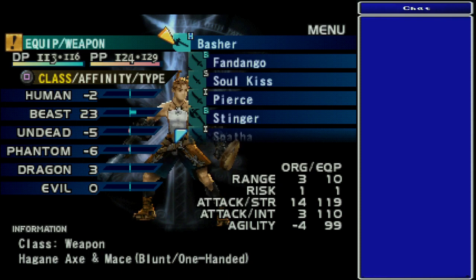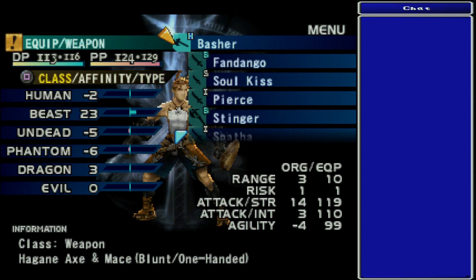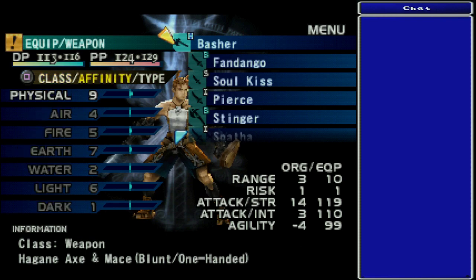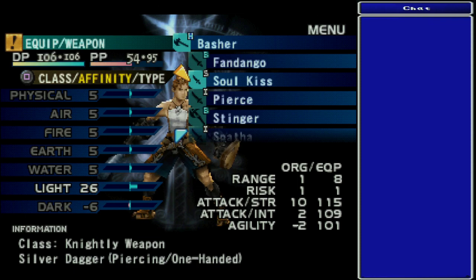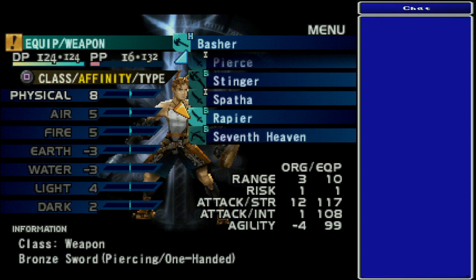So the damage is a bit higher, I think. The strength is a bit higher. We do have the affinities, and it's a blunt weapon as mentioned. It still has most of the bonus for beasts and dragons that we had on our axe previously, but I think the main thing I'm getting out of this is that I should be paying less attention to class and more attention to affinity. So this is a physical weapon at the moment, as I believe most of these are. The big outlier is the silver weapons that have a big light component to them, which is why they've been so good against undead enemies, as I understand things. But again, most are aligned with physical.